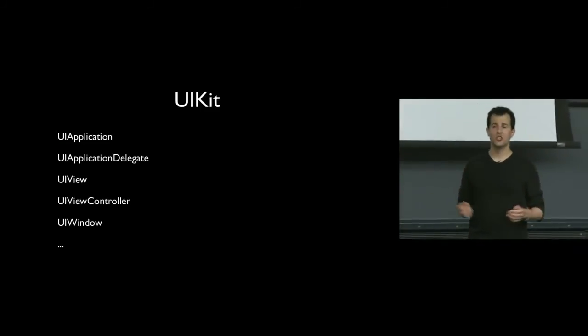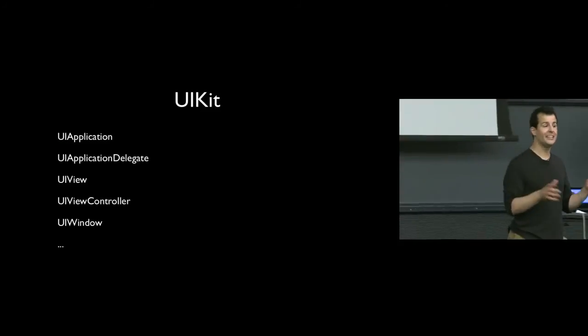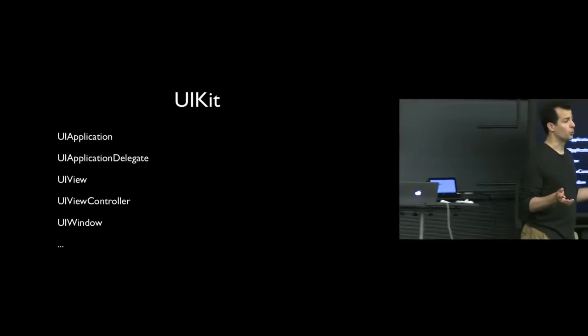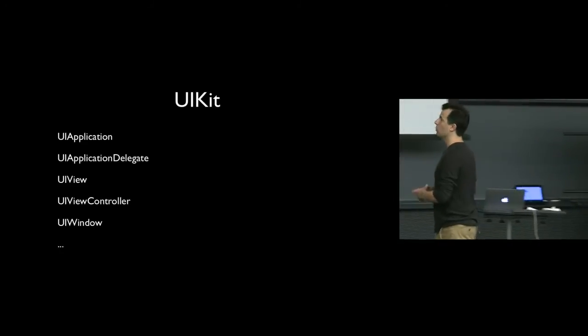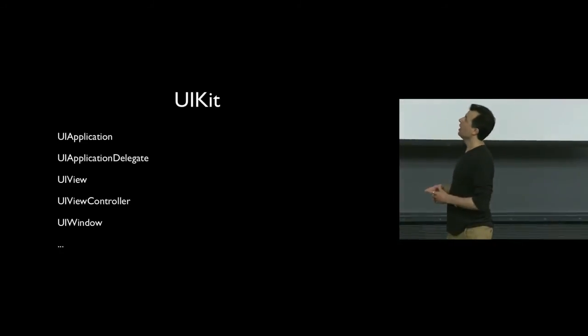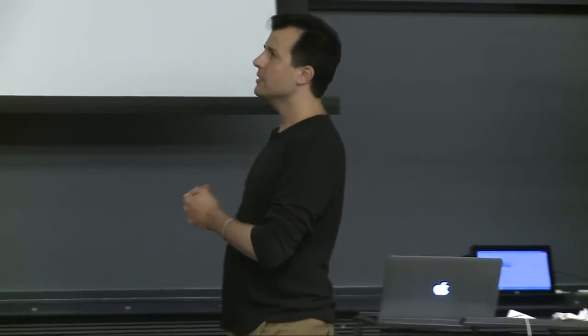All right. So UIKit is where we begin our look today. UIKit is just the user interface related SDK that Apple provides to the world, software development kit. So these are some class names that will quickly become familiar to us, some more so than others. They describe different classes that allow us to do different things. UIApplication is the class that describes an iOS application. UIApplicationDelegate is similar in spirit, and we'll come back to delegation and protocols later today.